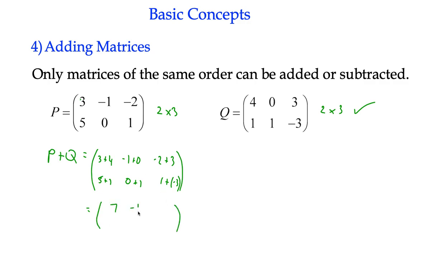Which means that if we tidy that up and just did the addition, we would have 7, negative 1, 1, 6, 1, and negative 2. You don't need to write it out in practice, but I just wanted to make that clear. So we can add and subtract matrices as long as the order is the same.